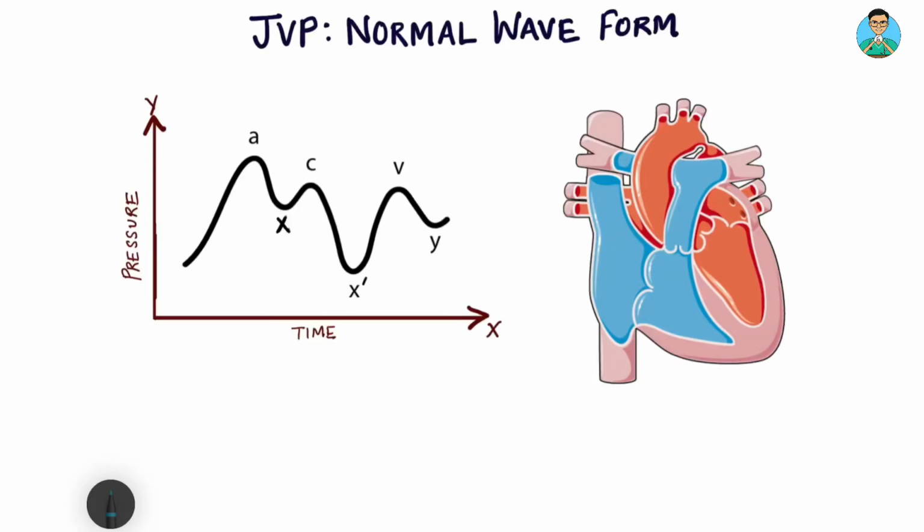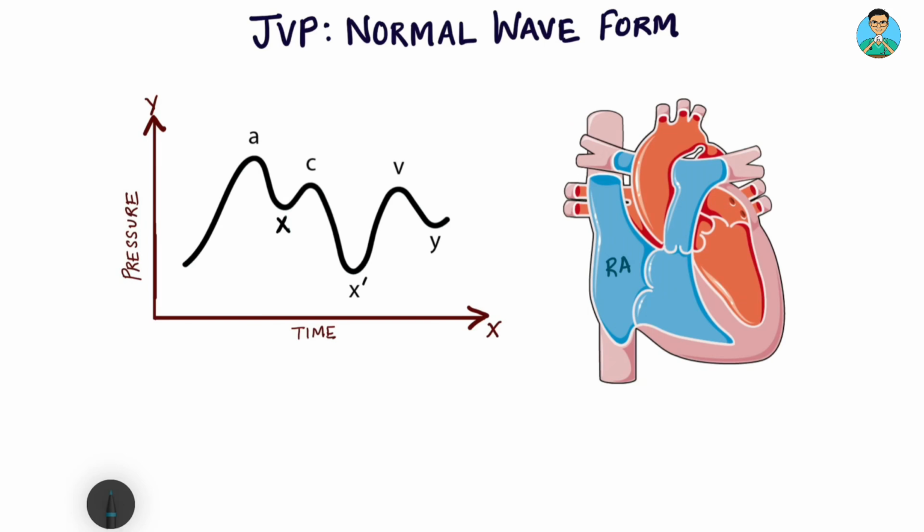The jugular venous pulse and its waveform give an idea about what's happening in the right atrium of the heart. As a whole, it gives the idea of what's going on in the entire right heart during a cardiac cycle. This waveform is plotted in a graph where the y-axis represents pressure and the x-axis represents time. That means in actuality it is a pressure waveform.